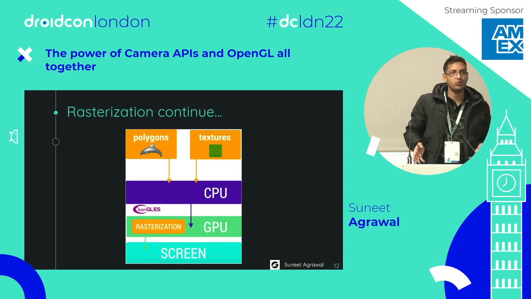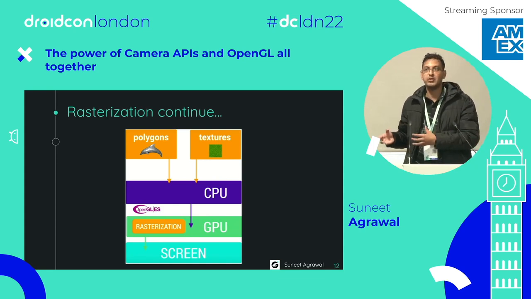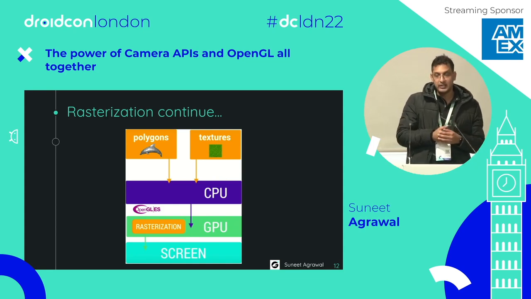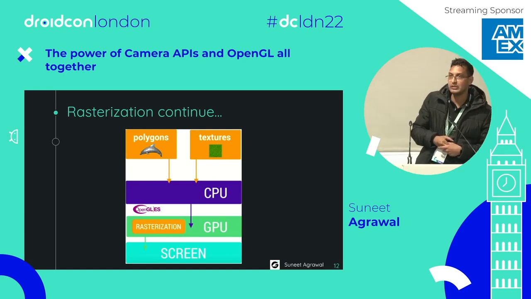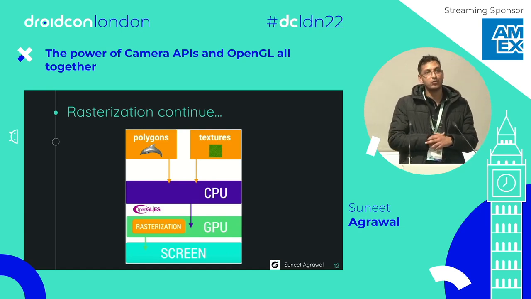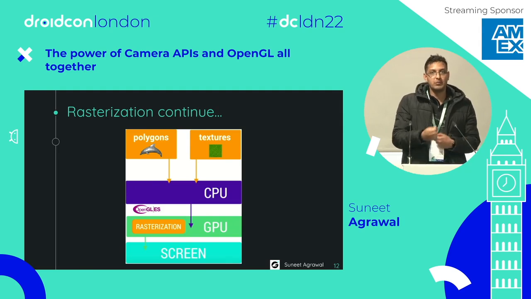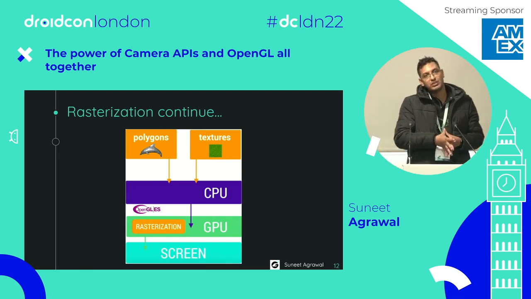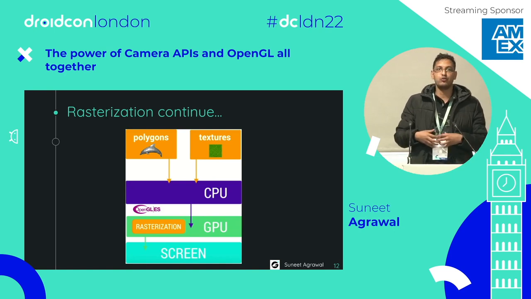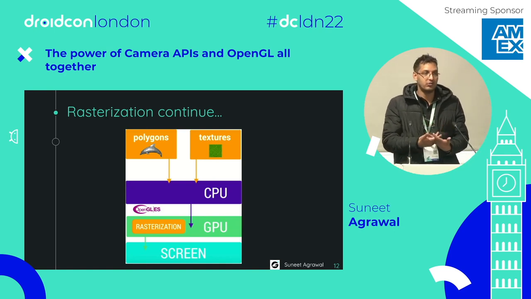Let's say we want to show this image view, and this image needs to be shown there. At the end, the CPU is going to pass everything to the GPU using OpenGL. OpenGL is going to do the visibility part, where it becomes visible on your screen. So at the end, it's a lot of processing on the GPU side in order to show each and every frame on your screen.